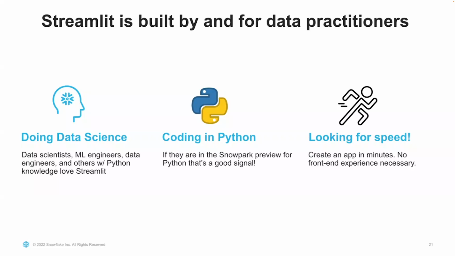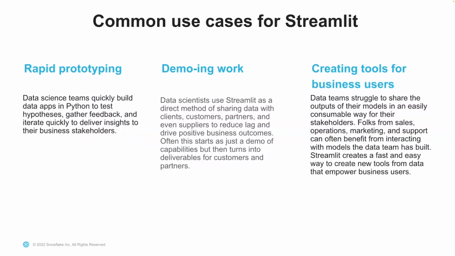And then lastly is looking for speed. What do I mean by that? I mean, you can go from no app at all to a full running application with a URL that you can share with others in literally minutes. You don't have to have that front-end development experience in order to create Streamlit applications. And that's a powerful piece of this.